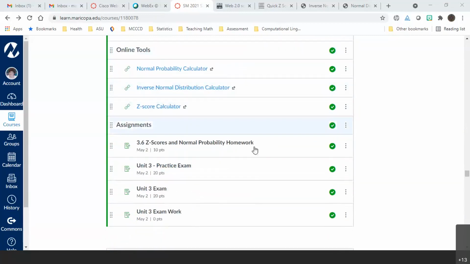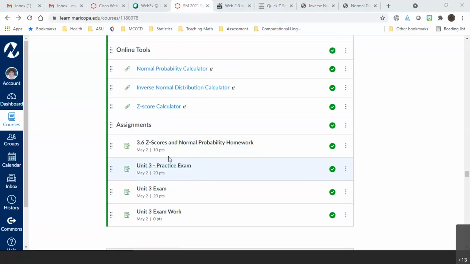And again, I want to also show you, we have an exam coming up. It's going to be due by this Sunday, May 2nd. So what we're going to be doing on Wednesday is going over a practice exam. I'm going to print out my practice exam, and then we'll walk through that one. Will yours be exactly the same? No, but it'll be exactly the same kinds of problems.